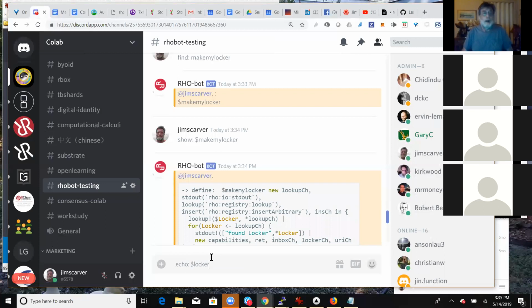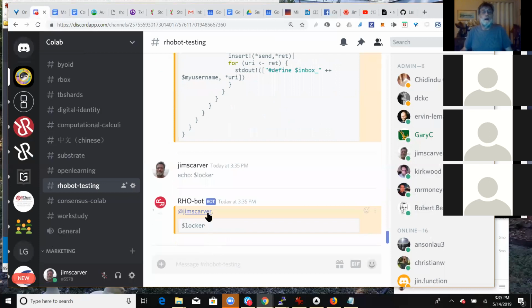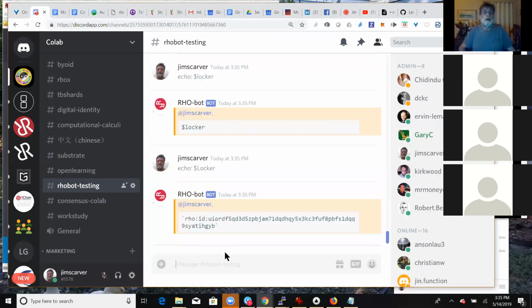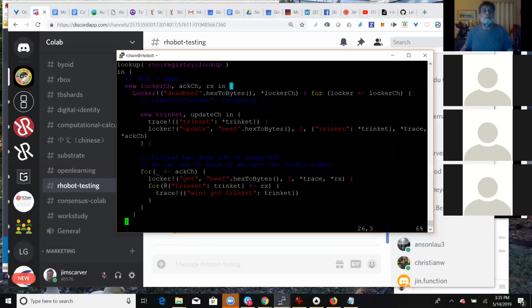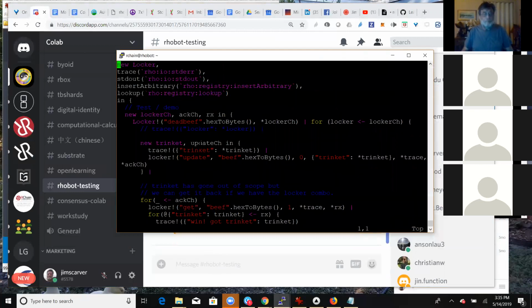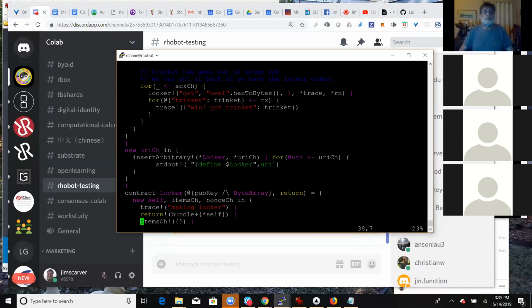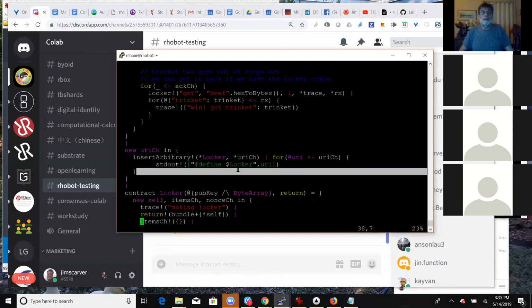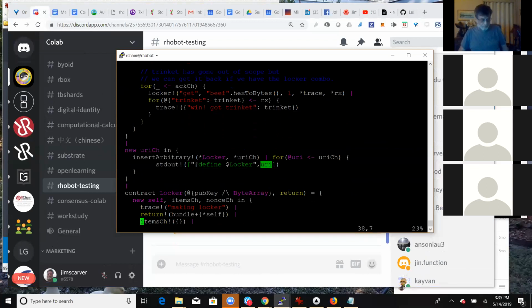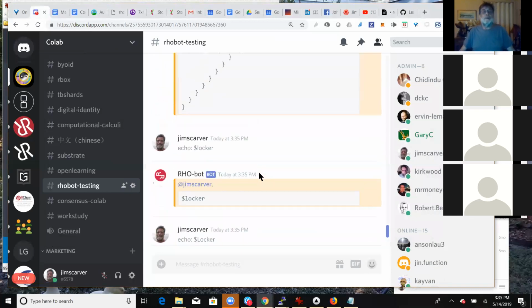Locker. So this is the value that was stored when we did the define, when we inserted the address of locker into the registry and we defined the locker to be a URI here. We got that value back.